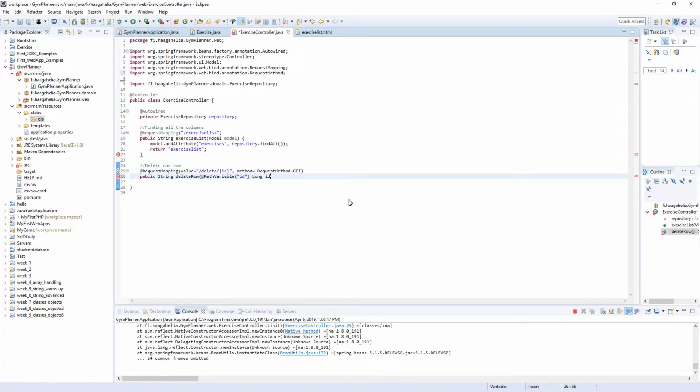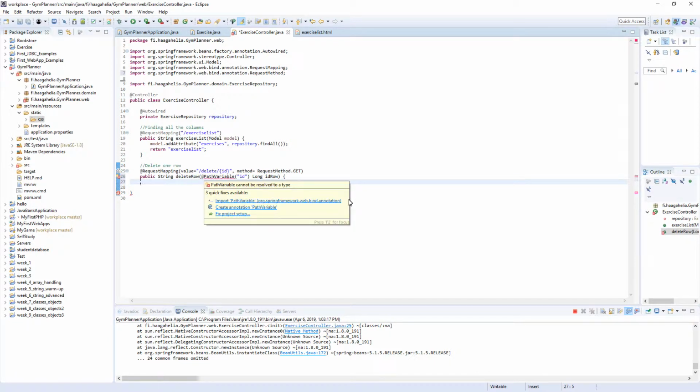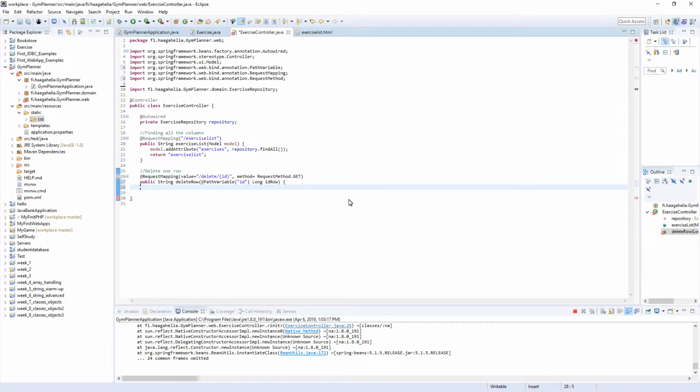Here we also have a Long, and the Long variable is the idRow. We give the name now to refer to the ID of the row that we want to delete. So we use a repository, like I mentioned to you earlier, which is for deleting, editing, and creating new rows. So we're going to use the predefined function deleteById, and we set the idRow that we just used here. After that, we close that and we return.